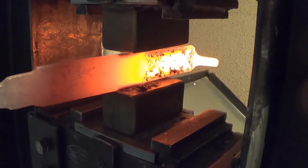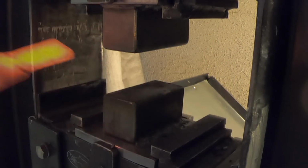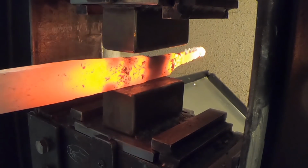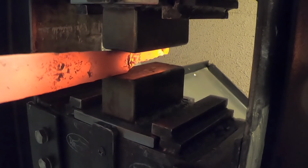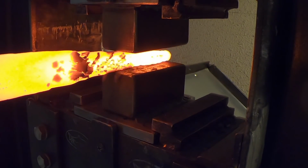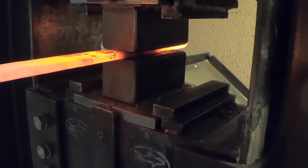Now I'm getting some length with the press and just putting in kind of a point. So this will give me a little more length, and also it's thickening up the blade a little bit. And don't worry, the rebar is getting cut off. That's just where I was holding it before, and I've got it reversed right now.